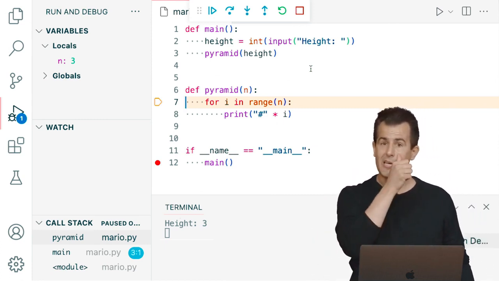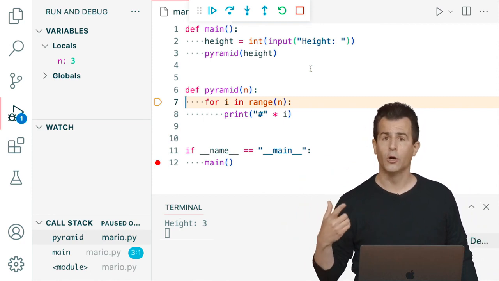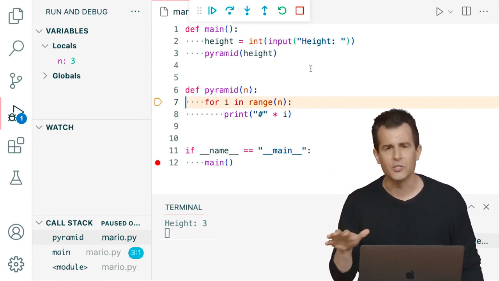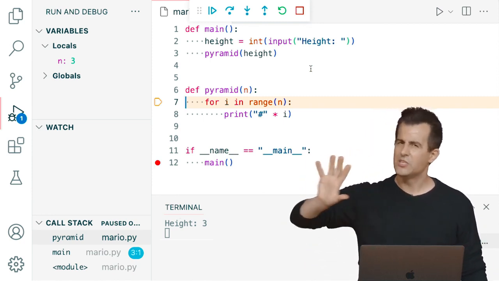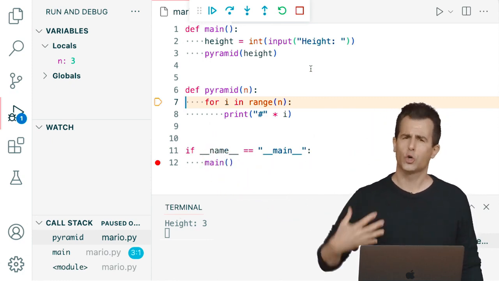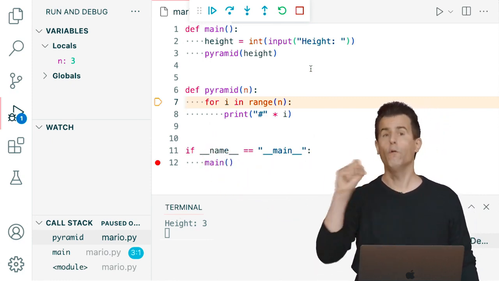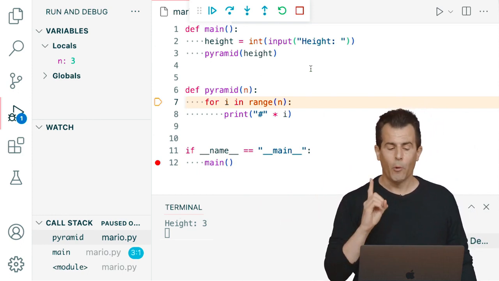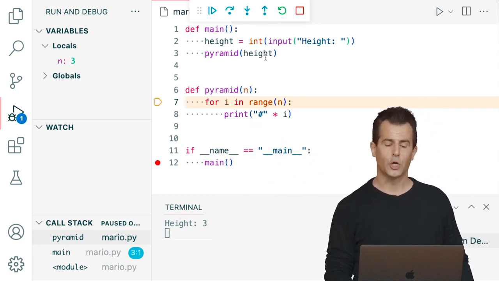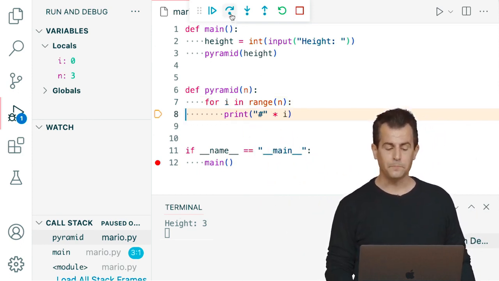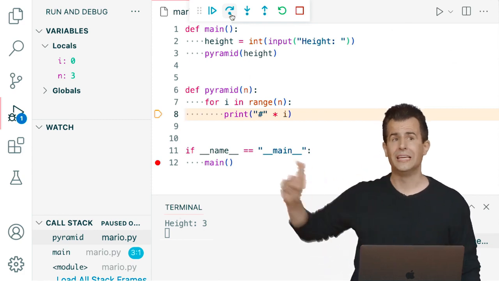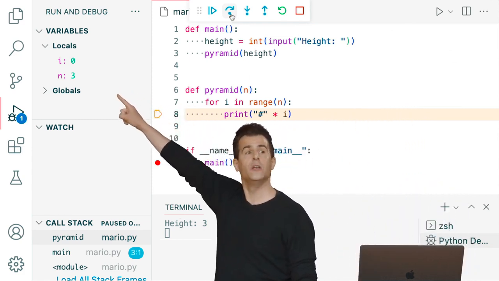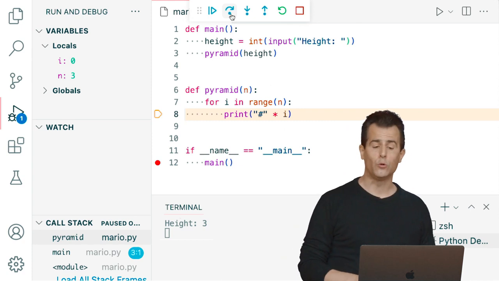But here comes my for loop. And here's where it's going to be interesting to step over a few times. I don't want to step into because the range function was invented by someone other than me, and let's just trust that it's correct. So let's step over this line, thereby executing it, but watch the top left-hand corner of VS Code. Let's step over it once. And now notice, not only does n equal 3, now there's another local variable called i that equals 0.